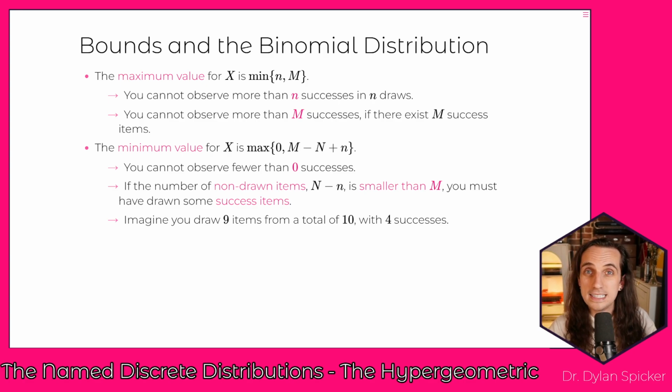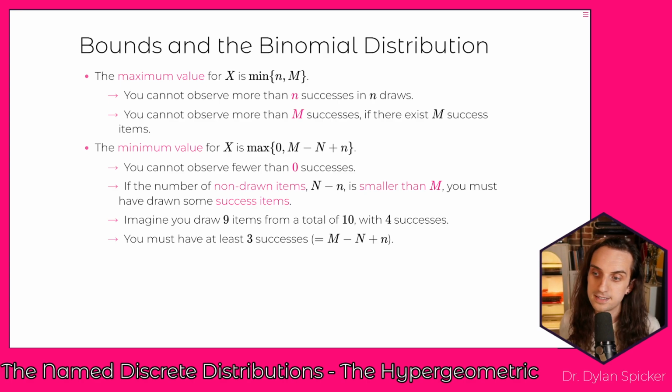Let's imagine that we're going to take 9 items. Our total population is of size 10, and 4 of those are successful. Okay, so in this case, we're taking a sample of size 9 out of 10 total items. There are 4 successes. So how many successes are we guaranteed to get? Well, at most, we could have 1 leftover success, right? Because we've taken 9 items, there are a total of 10. And so the last one, maybe that's a success. But even if we have 1 leftover success, that still means that we had 3 successes that were actually drawn. And so we must have at least 3 successes in this case, which if we then plug into our formula, we take our 4 minus 10 plus 9, that gives us 3.